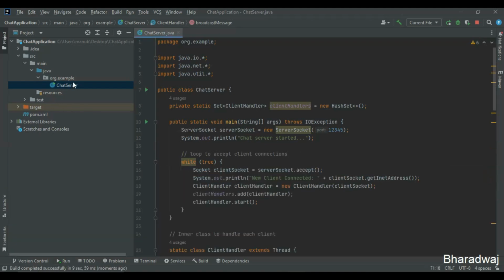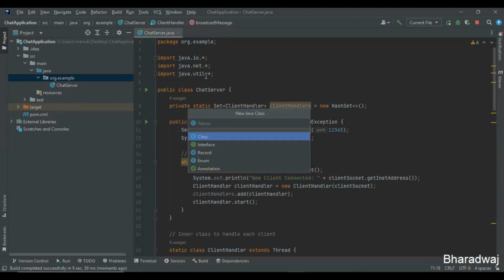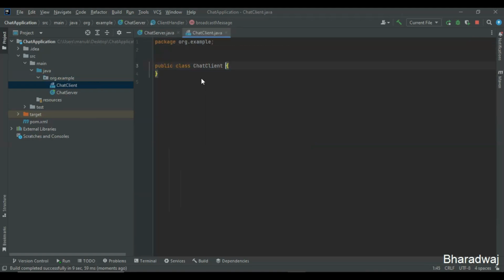So I'll just minimize this one. Let me hover on New and click on Java class. Let me name this one ChatClient, right? So here, let's import the necessary input output classes as well as necessary network classes.